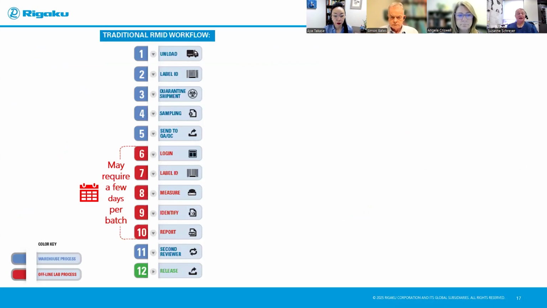If we just look at it from the traditional RMID workflow and where it would fit in here, this is a traditional RMID workflow. So this is before you use the handheld instrument. In that traditional workflow, it's multi-step, and it can be time costly as well, because you would need to identify what the material is from its label.